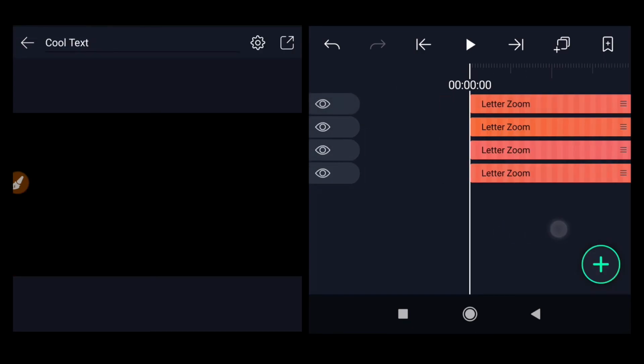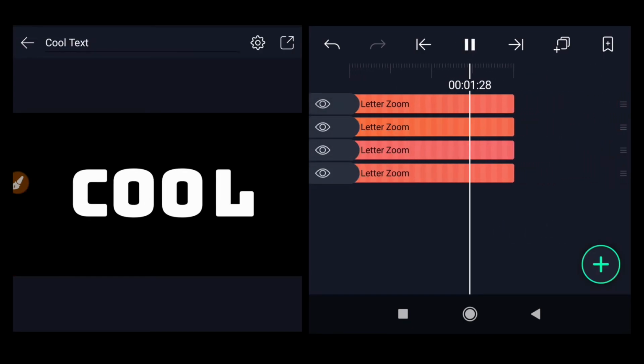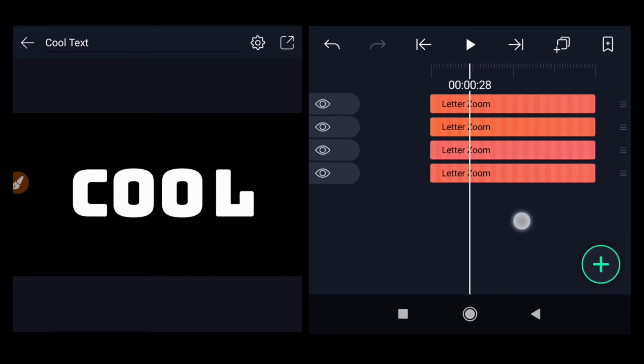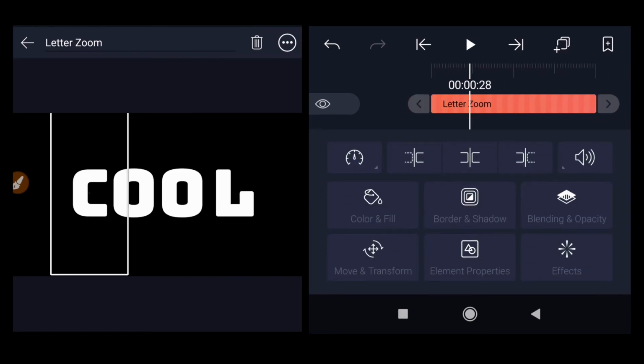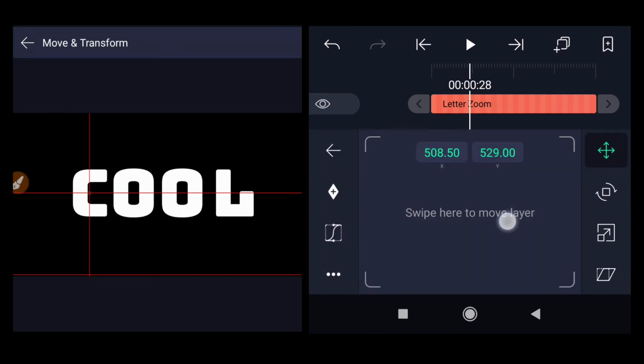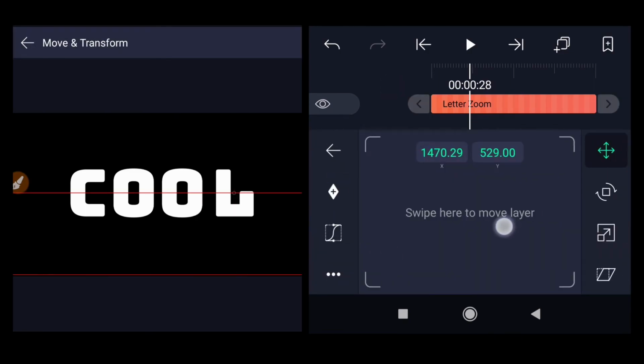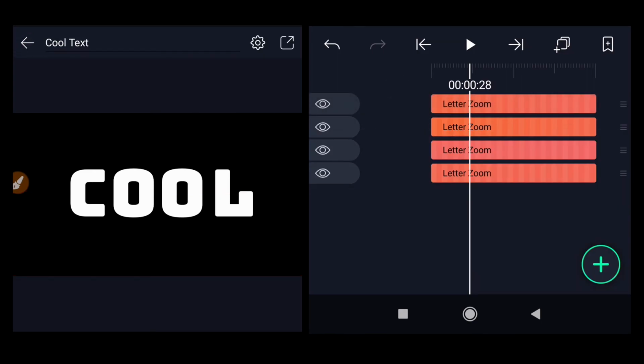And let's check it. Okay, we want them to come one after the another. C is little close to the O, so let's move it a little bit to the left, and maybe L a little close to O, so they look equally distributed.